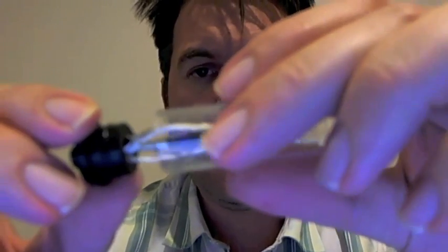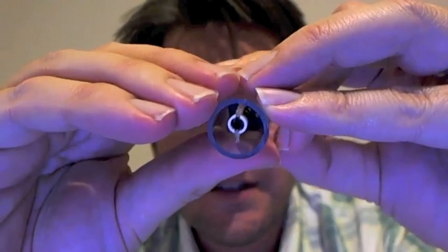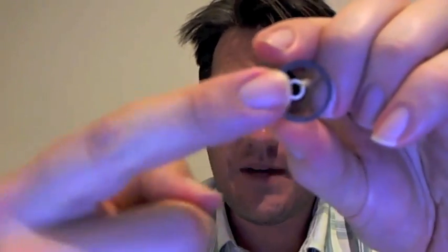I'm going to put that back in there now, sort of twisting as I go and pushing that back in like so. Just checking that none of the wicks are caught up. They are both inside there, not caught up on the interior of that bit. It's all clear and all put back together as it was. So you've got the top bit in which your drip tip goes into, and you've got obviously the body of the device. And on top of the ceramic cup just there, you've got these beloved silicone O-rings.